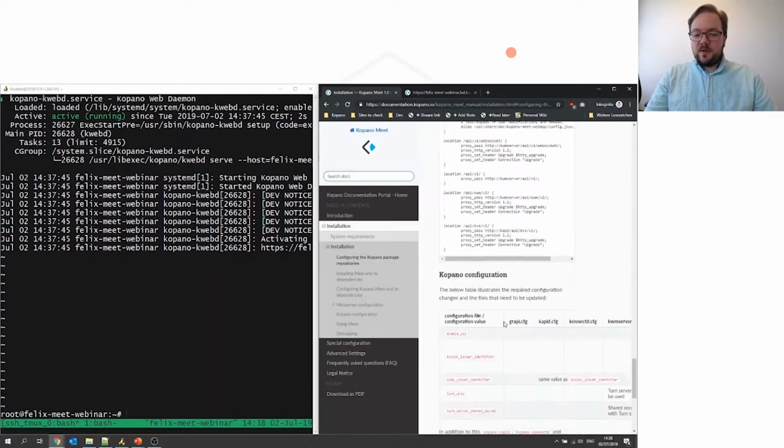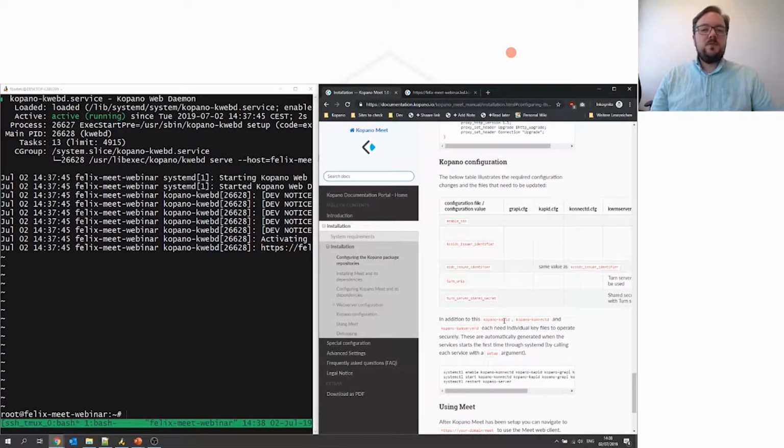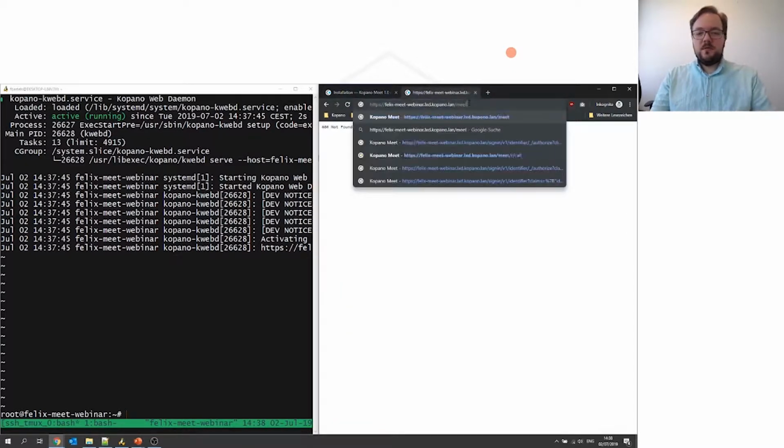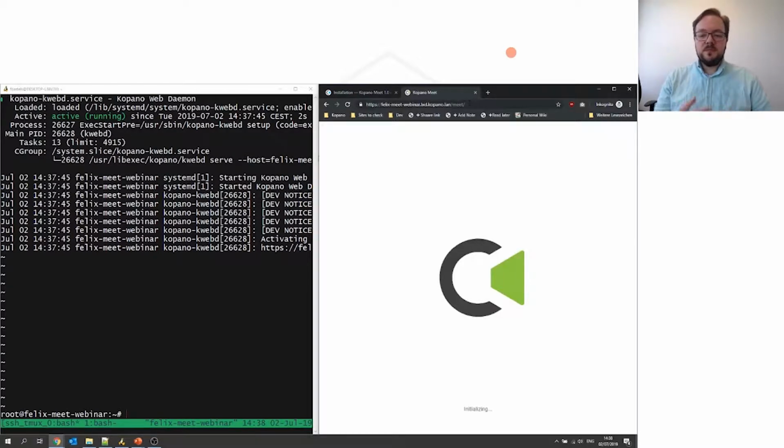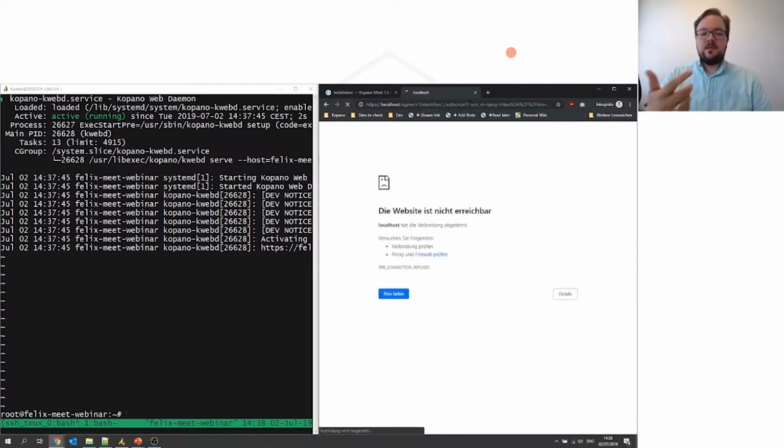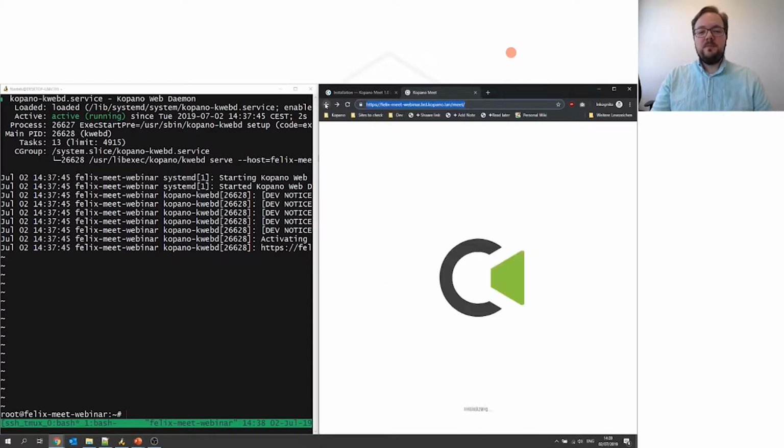And skipping over the Nginx part and coming over to the rest of the components that you need to configure for your Kopano Meet. So it's already there, but it's not yet working, which means if I now would go to Meet, it would load, but Kopano Meet uses a dedicated service for authentication, which is our Kopano Connect. And this is where it is now trying to redirect me to. But since that's still configured to use localhost, that will fail. So we need to do some more configuration before we can finally use Kopano Meet.